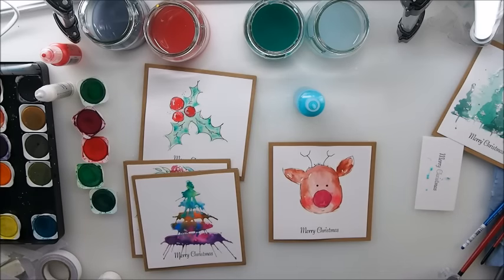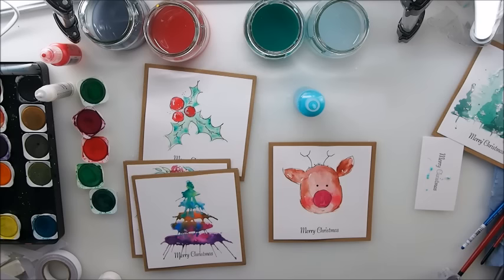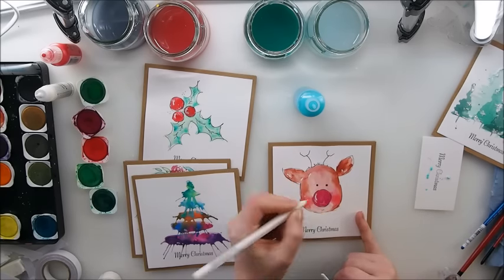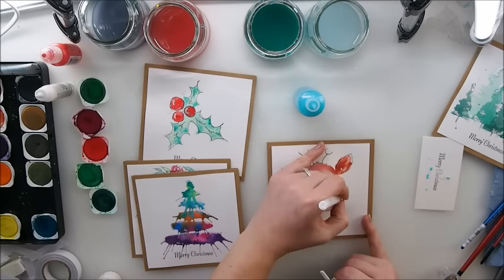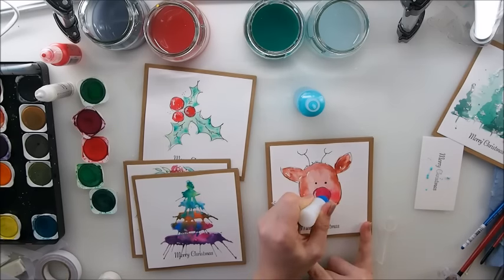What about our Rudolph? Of course he needs some sort of shine, and maybe some sort of white thing on the nose. Maybe here as well. Just touches, which is nice. That's okay. And I think I'm just gonna go and see if this will work, because of course it may not, since everything is drying on me.